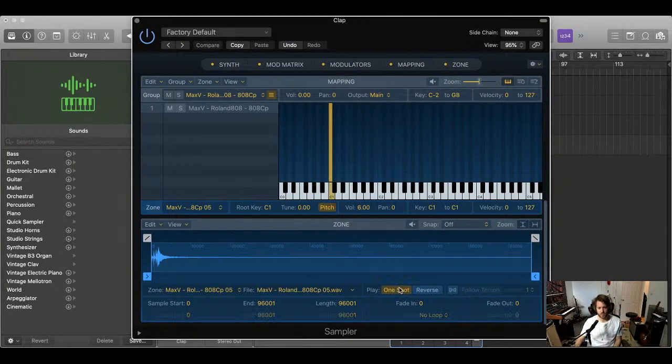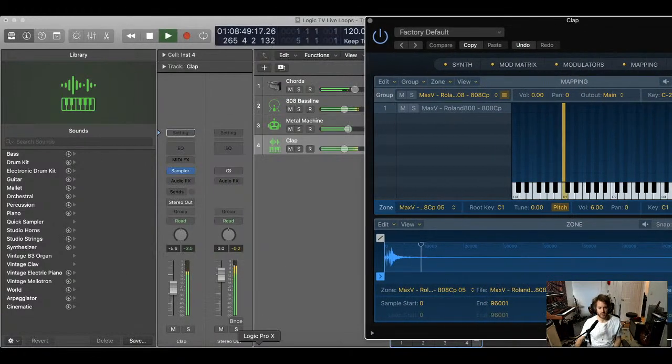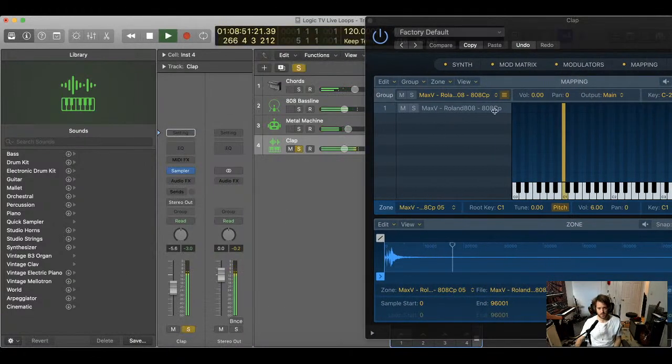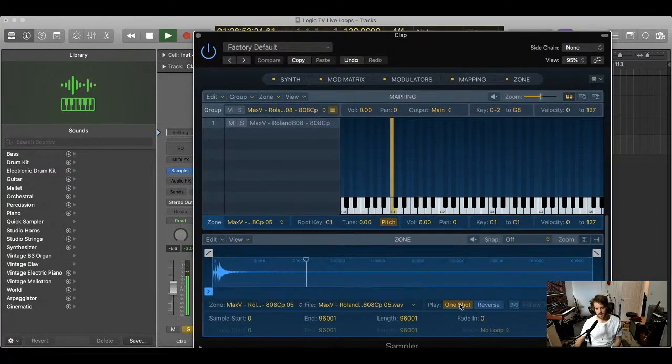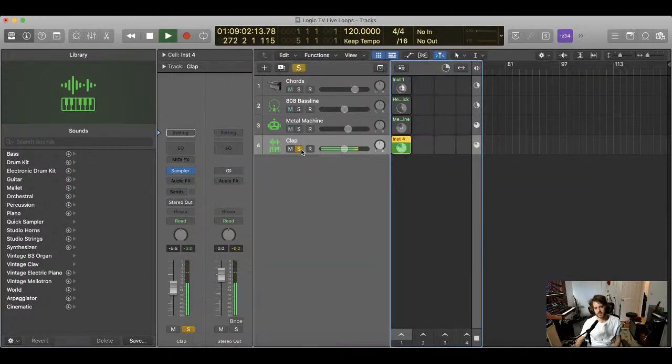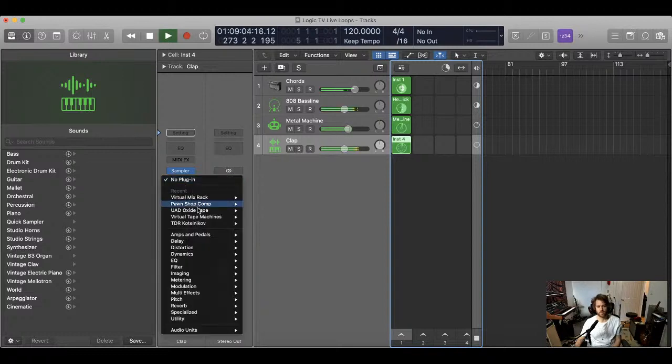Sampler, right? I'm gonna put it onto one shot mode, so it plays the whole sample every time I trigger it, as opposed to which cuts it off. I want it to play with that little kind of fake reverb that the 808 clap has on it.